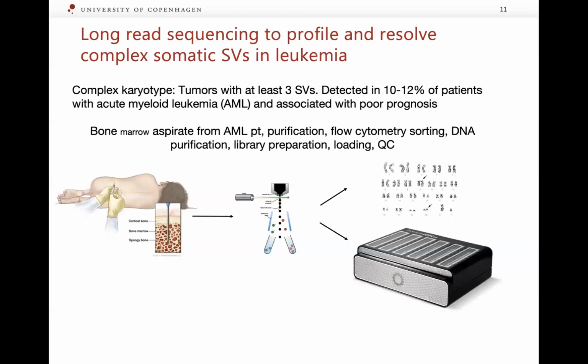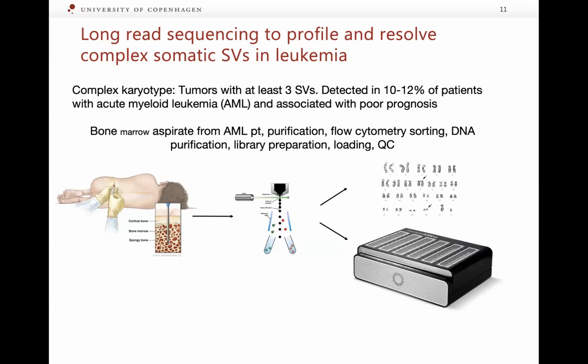So I want to start out with an example, and Wolfgang already introduced the disease, so the hematopoietic system and the process of getting blood cells, which is quite tedious. And for a computational person, it's still a little bit interesting and funny that it's called complex karyotypes when there are more than 3 rearrangements, really looking at the genomes by karyotyping. But it works in the clinic, so it stratifies aggressive disease.